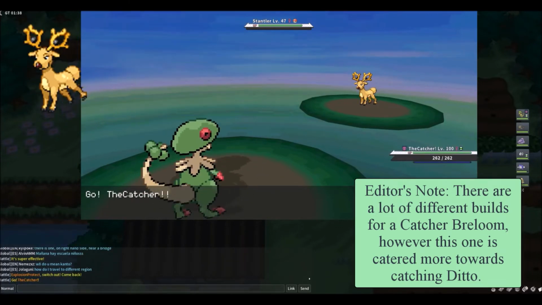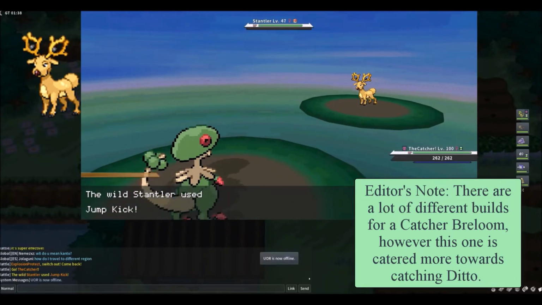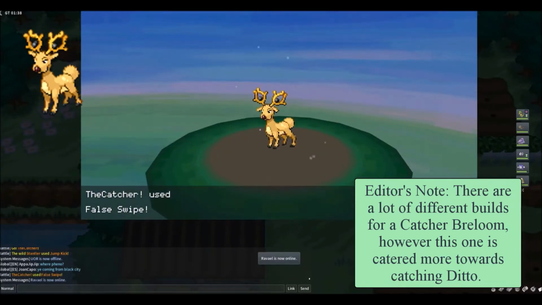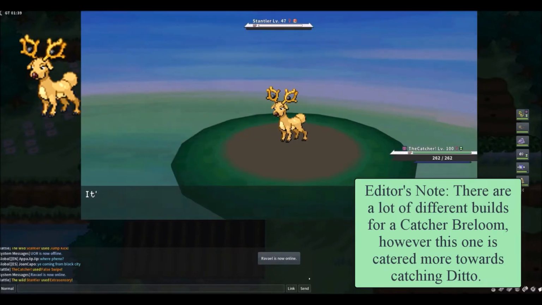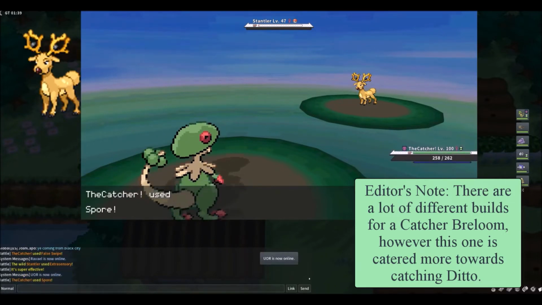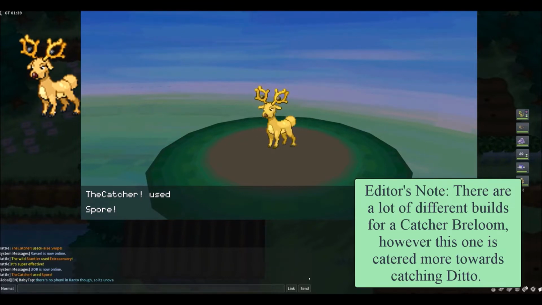Alright, this is where we start to figure out how to catch Stantler. Now, be careful, Stantler has Jump Kick. If it misses, then it has awful recoil damage. Oh, good. Now let's go ahead and use Spore. Okay.